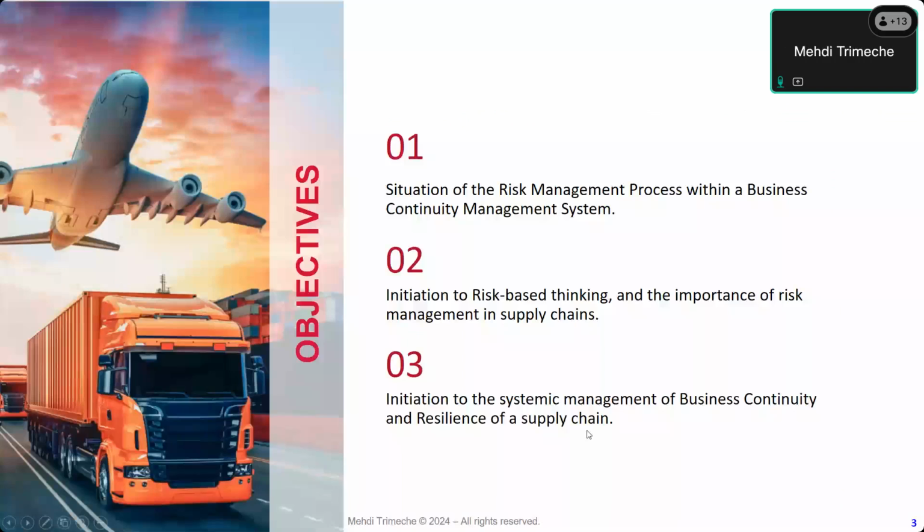What are the objectives of this session? It's not a training or a consultancy session. The main objectives of the presentation are to position the risk management process within a business continuity management system. Most companies have their management systems, but the implementation or design of the risk management system itself is sometimes not good and not systematic. Then, to initiate risk-based thinking and the importance of risk management in supply chains. And finally, an initiation to systematic management of business continuity and resilience of supply chains, including the interaction between processes and the interactions between external and internal interested parties or stakeholders. We will see that in detail later.